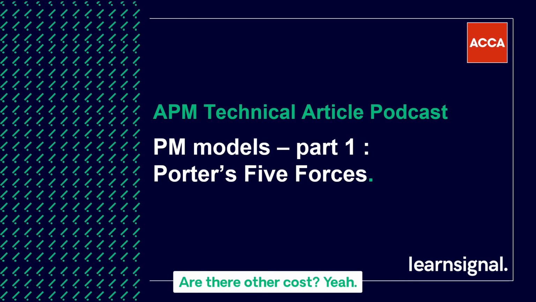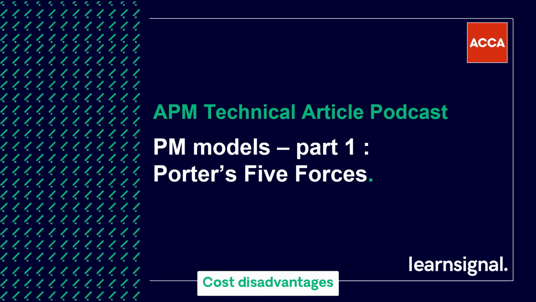Makes sense. Are there other cost issues? Yeah, cost disadvantages independent of scale. This is interesting. Like what? Maybe the existing company has proprietary tech that's just better, or valuable personal contacts, favorable locations. Or they're just better at doing things from experience. That's the learning curve effect, yeah. They might also have better access to raw materials, maybe even government subsidies.